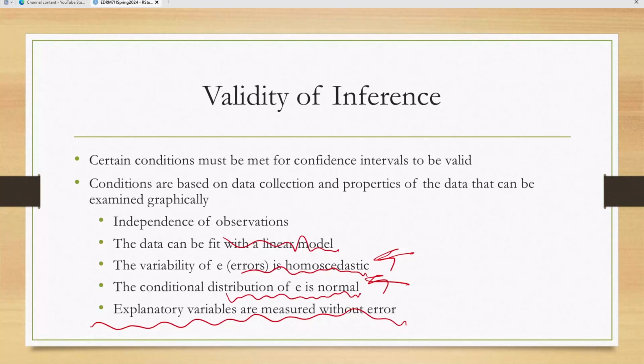But don't forget the importance of description, the importance of graphical displays, the importance of saying, here's what happened with the participants that I observed. In the case that we're doing, here's what happened in the small cities that I observed. Now, can I make some statements about all of the small cities? That's the inference part. Okay?